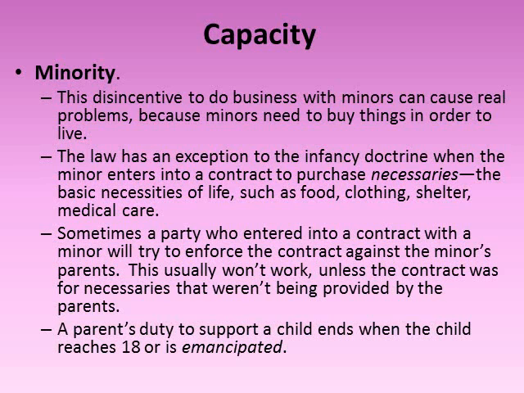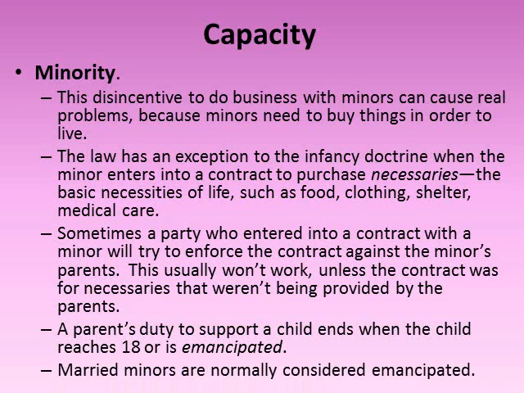Emancipation just means that even though the child hasn't reached the age of 18 yet, we'll go ahead and consider them legally to be an adult. That will happen sometimes, but they have to go to court and be declared emancipated. So that may be a possibility. Usually minors who are married, because the legal marriage age is 16 or 17 or something like that in many states at least. So if they go ahead and get married, then they'll be considered emancipated. We'll treat them as adults if they're married.